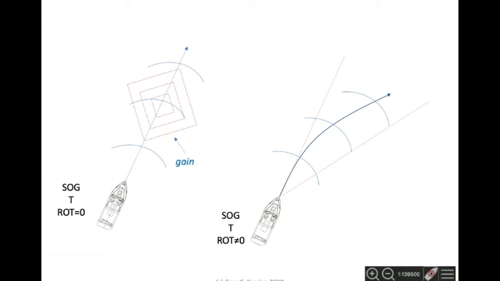And am I looking for, well, a really small box, or how big will I let my box be? If I'm going in a straight line, they really are sort of boxes. If my rate of turn isn't 0, then the boxes actually become a cone. Am I anywhere in the right range at all?